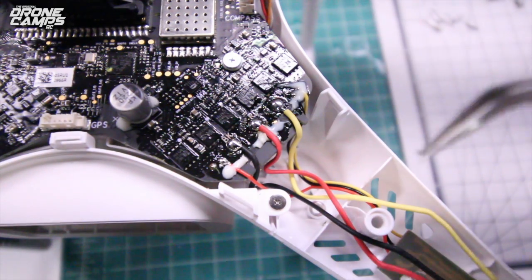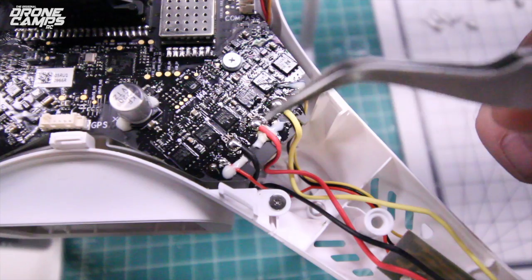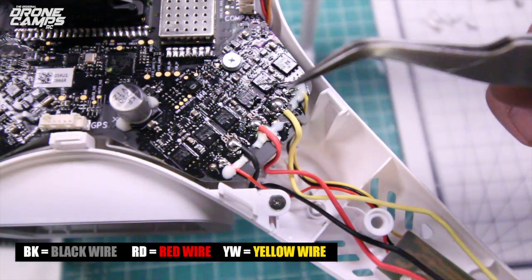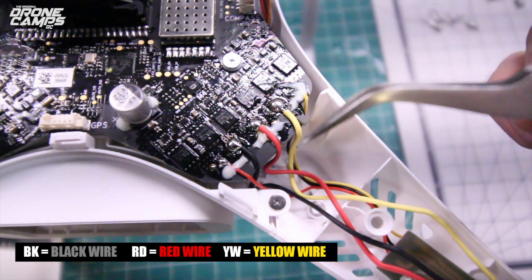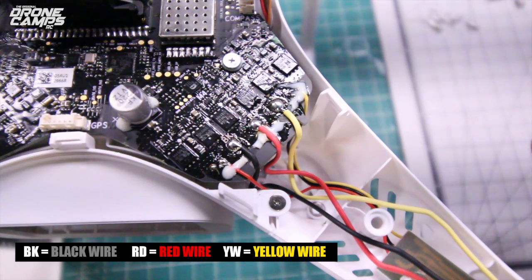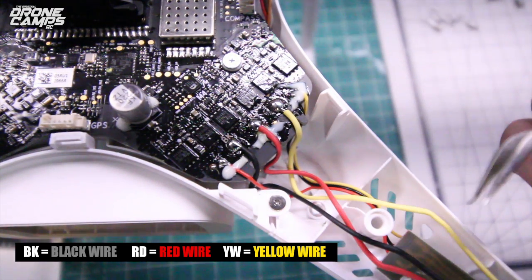So now you should be done with all 4 of your motors, and taking special care that you paid attention to BK here, RD, and YW: yellow wire, red wire, black wire. Now they will be different on each motor, and it's important to test motor direction.